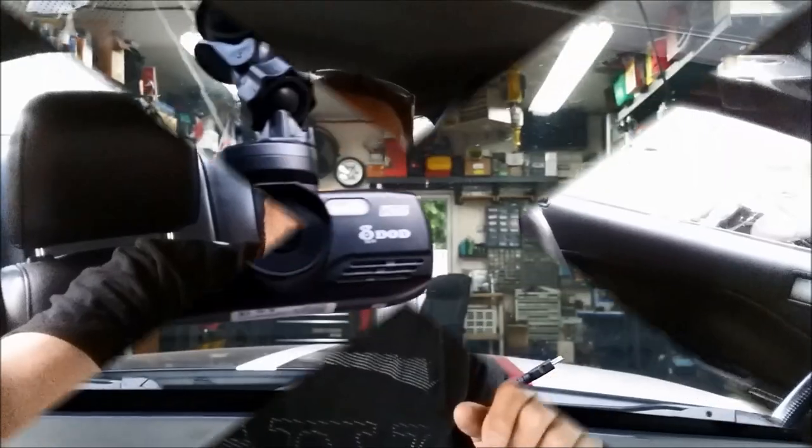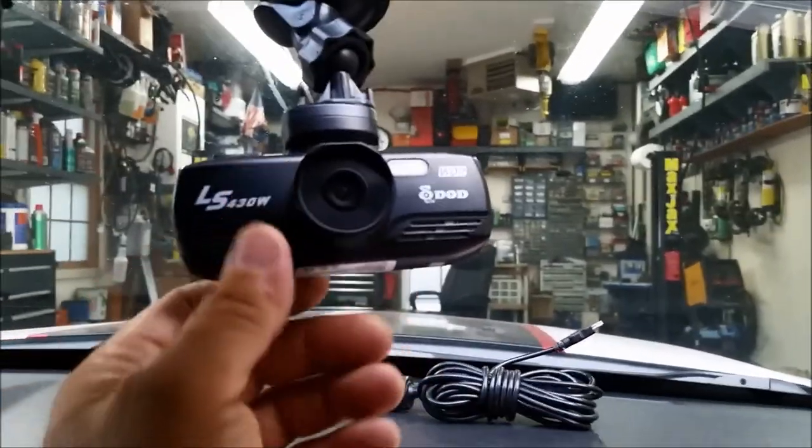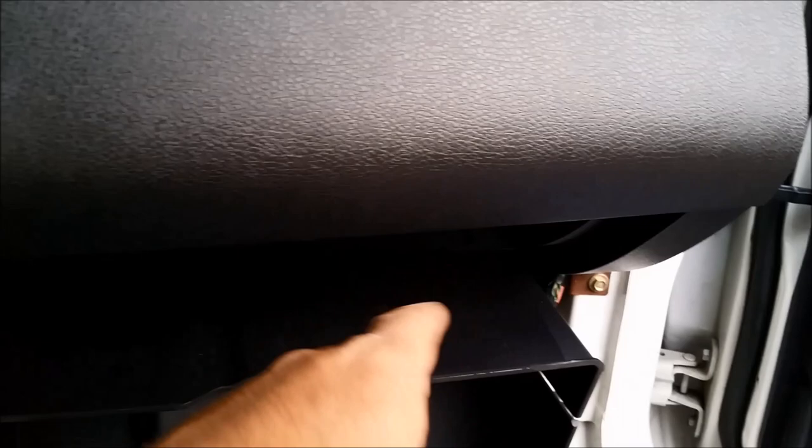It's not entirely what the video is about — I want to share a little something about running wires in general, and interference with things like airbags. Here's the little dash cam we're going to install. We could drop the wire straight down and plug it in, but we're going to run it nice — up in the headliner, down the A-pillar. I've already taken the cover off. We'll run it behind the glove box, and I may hardwire it under the dash or just plug it in — not quite sure yet.